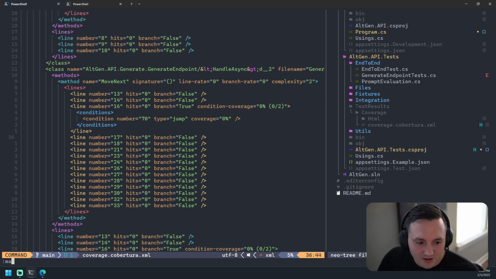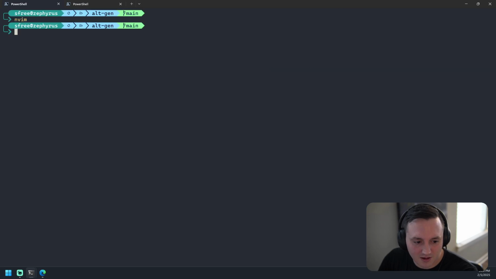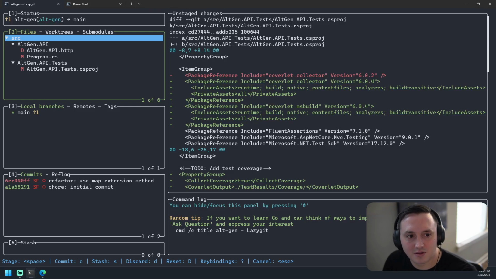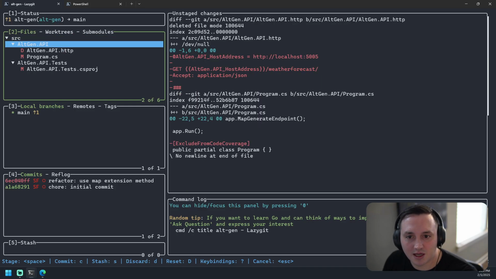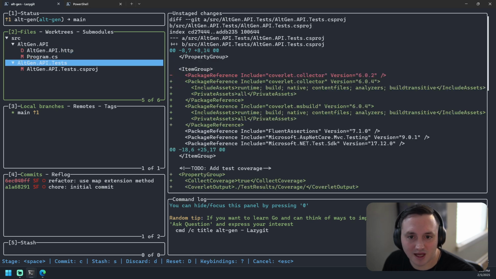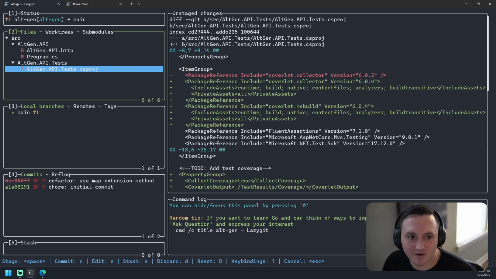So let's write all this out. Write quit all. And what do we say? Lazy git. Yeah. Oh, I deleted that. I don't need that HTTP file. I don't use that. And in program CS, I just removed the code coverage. And then coverlet.